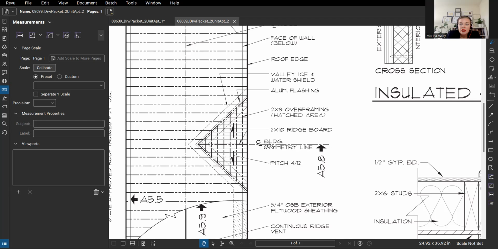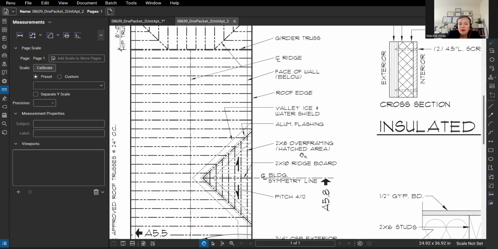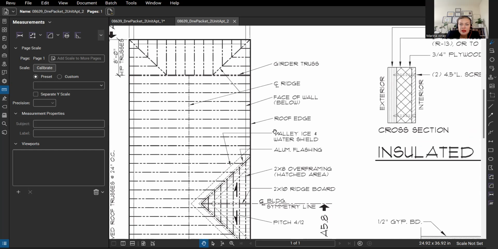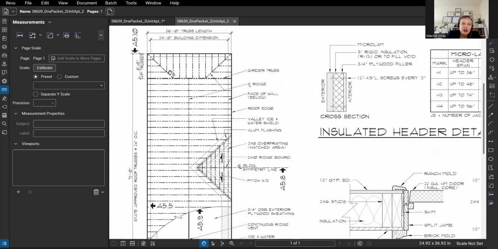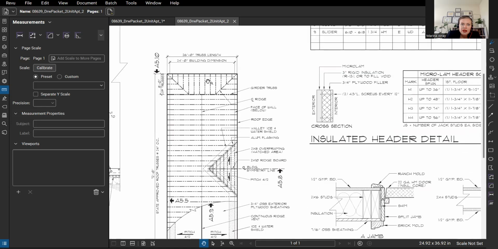Also here, this is the CL. Here stands for the center line, and you can see it's here. So this is symmetrical. And we can see here, that's the overframing, that's the hatched area, this triangle. Also, what else we see here? We see the roof edge, we see the girder truss, and here again, CL for center line, we see the ridge and the dimensions as well, the overall dimensions and more detailed dimensions.